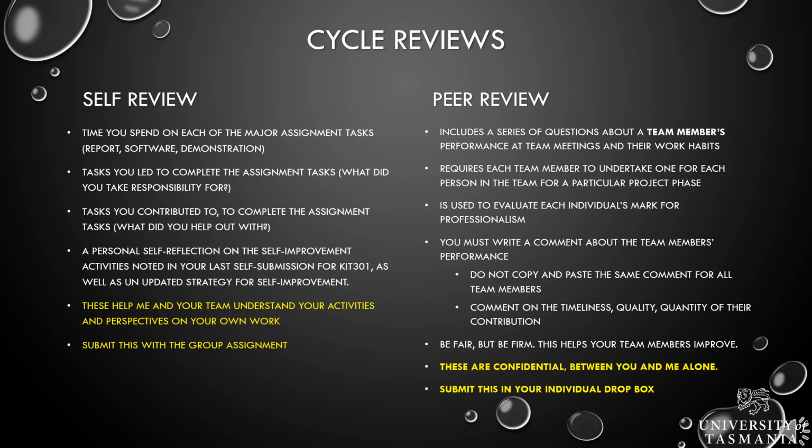But the templates will be very similar. However, every time we have a new Agile cycle, there is an updated self-review template. So there is additional information related to this particular cycle. So please make sure that you get these new templates off Milo. You don't just reuse ones you've used before because they are no longer up to date.